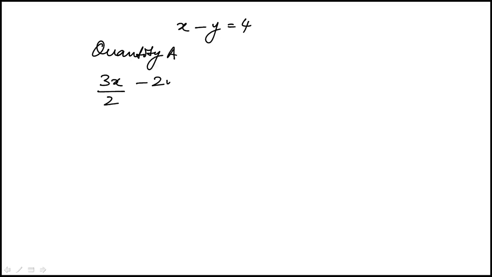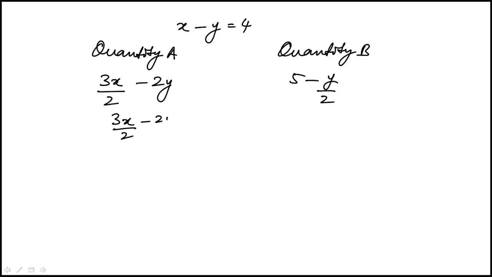So here's a little bit closer to what might be on the exam. You're given that x minus y is 4, again a quantitative comparison, and quantity A is 3x over 2 minus 2y, and quantity B is 5 minus y over 2. Now again, here we have several approaches. We could add the y over 2 to both of these terms. Because it's a comparison, I can add the same number to both sides. It does change these numbers, but their relative relationship, meaning which one is greater or whether they're equal, remains the same.